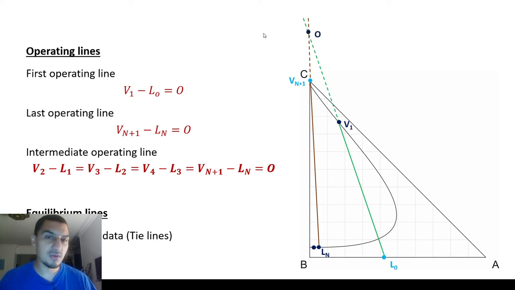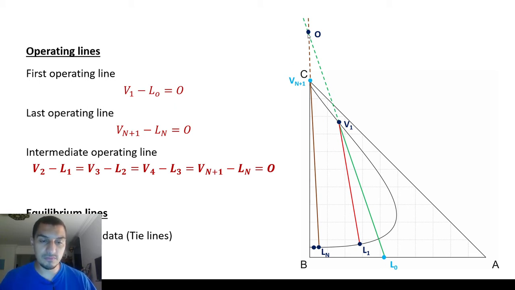And we took advantage of this by knowing how we can predict or get the next stage, which is by getting the L1, which is the solute stream that is in equilibrium with the solvent stream V1. I would recommend you go back to the previous videos and see the flow sheet to understand. If you don't understand it clearly here, you would understand it clearly when you look at the flow sheet.